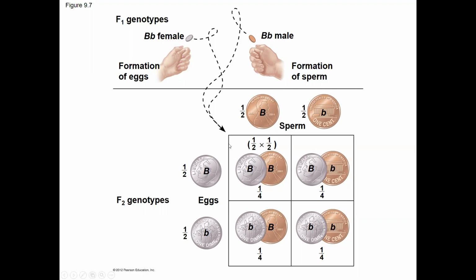However, for the probability of being homozygous dominant for this allele, you have to multiply the 2. So this is the rule of multiplication. And so there is a 1/4 chance that this individual here will have the dominant alleles. While on the other side of that, there is a 1/4 chance, or 25% chance, of the offspring having 2 recessive alleles.